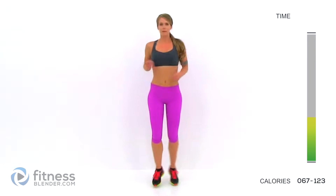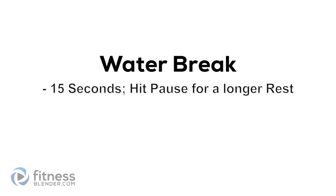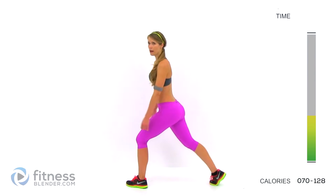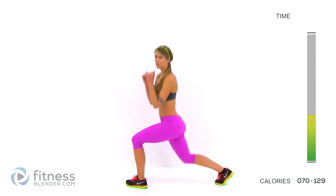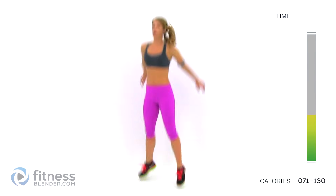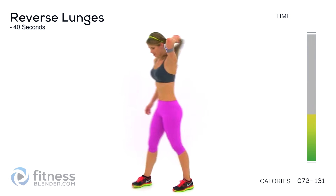Keep it moving — we need to go to a short break. Grab a drink of water if you need one, and we'll be right back. For our next round we've got reverse lunges and jump squats. For the reverse lunge, just step back — we're doing each interval on one leg. We're staying on one leg for that entire interval and switching for the B round.